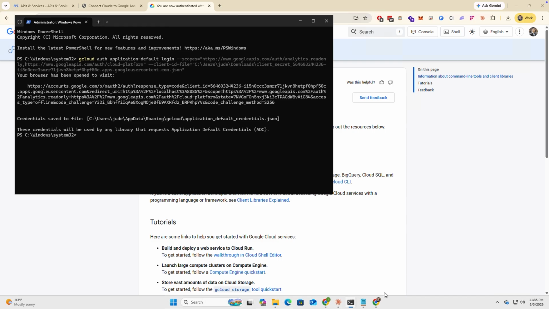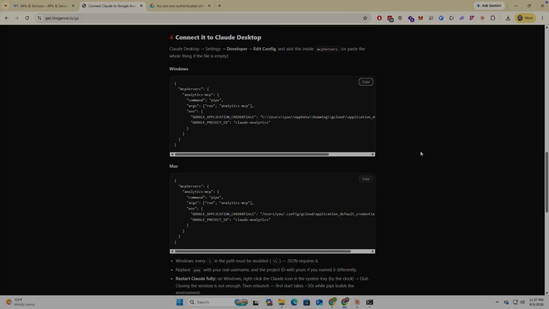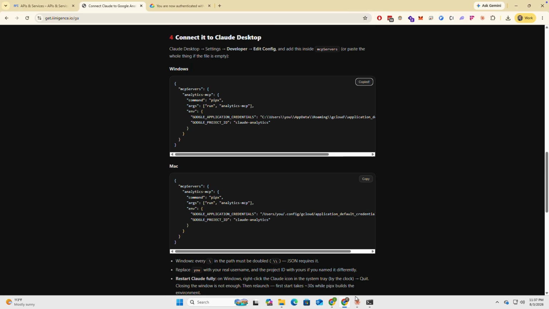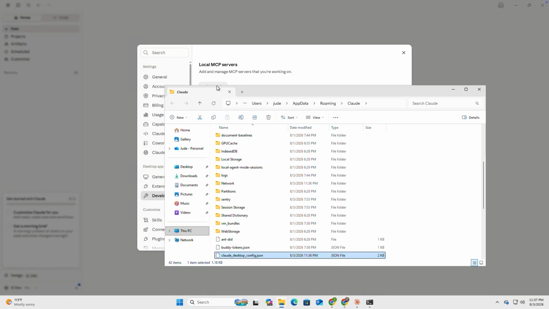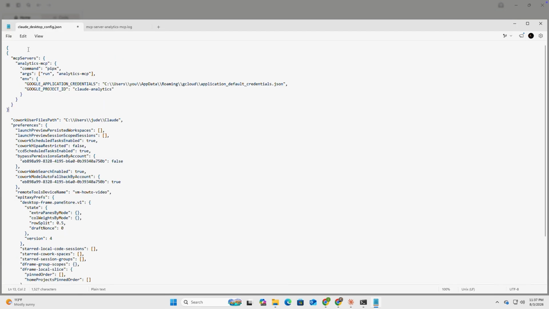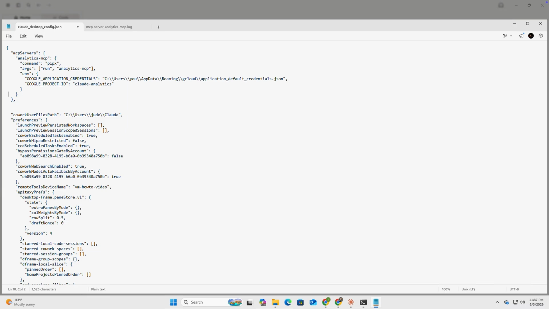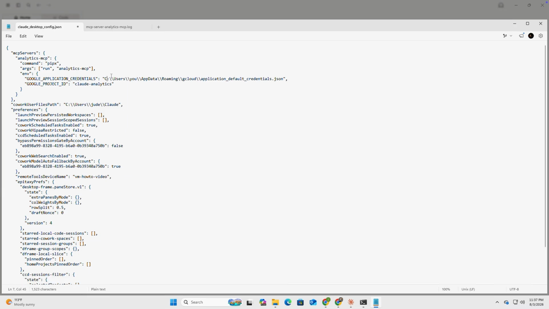And careful, this is the second JSON file in this setup. The one you downloaded is the ID card. This new one is your actual login. Last step, introduce it to Claude. In Claude Desktop, Settings, Developer, Edit Config, add the Analytics Server block. It's copy-paste from the description, with 2 values that are yours, the path to that credentials file, and your project ID. On Windows, double every backslash in the path.